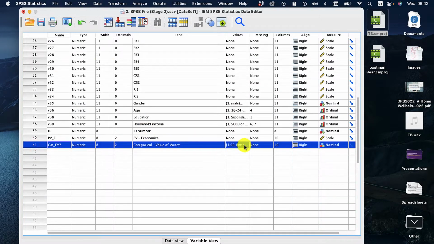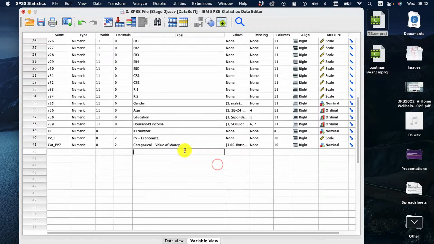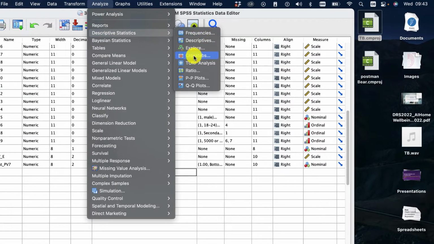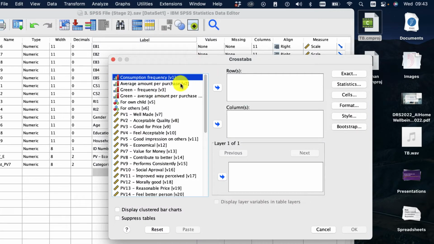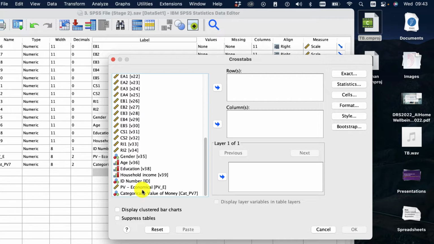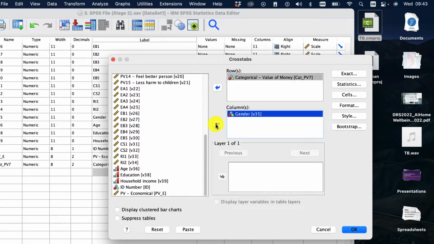So let's see what we can do with a chi-square. For now, I'm going to keep these 3 categories here. I might be changing that in a bit. We're going to see. So let's go and do some analysis. Go to Analyze, Descriptives, and Crosstabs. The order you do this doesn't really matter, but I'm going to go for categorical as rows and gender as a column. I just like to work that way.